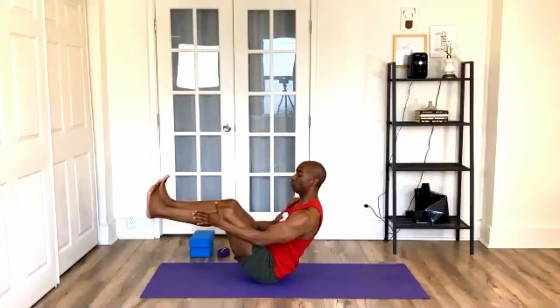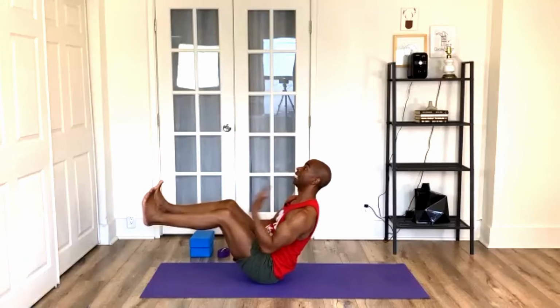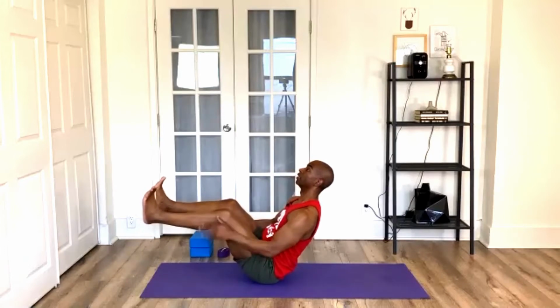So with legs lifted, you can even keep them bent as I usually do. Flex your feet here to keep the legs strong and active. Hold on to the knees here. Can you see how I'm kind of slumped? I'm really kind of relaxed in this pose at the moment, but I want to hold on to the backs of the knees and actually lift myself up. That's it. A little bit more engaging, even tip chin up slightly so the neck is in the same alignment as the spine. Let's take a few more breaths.